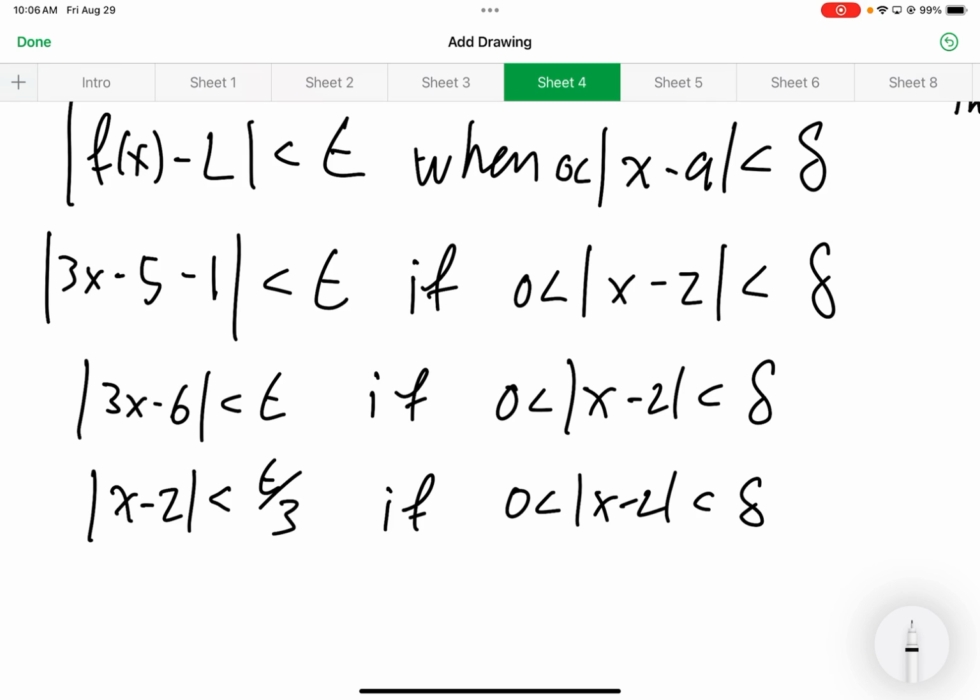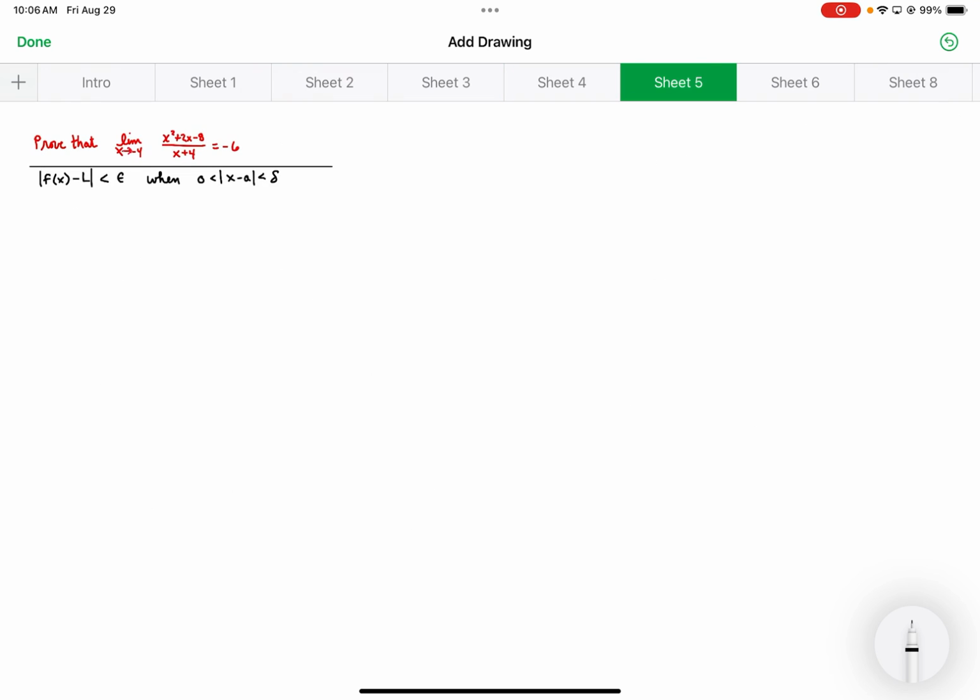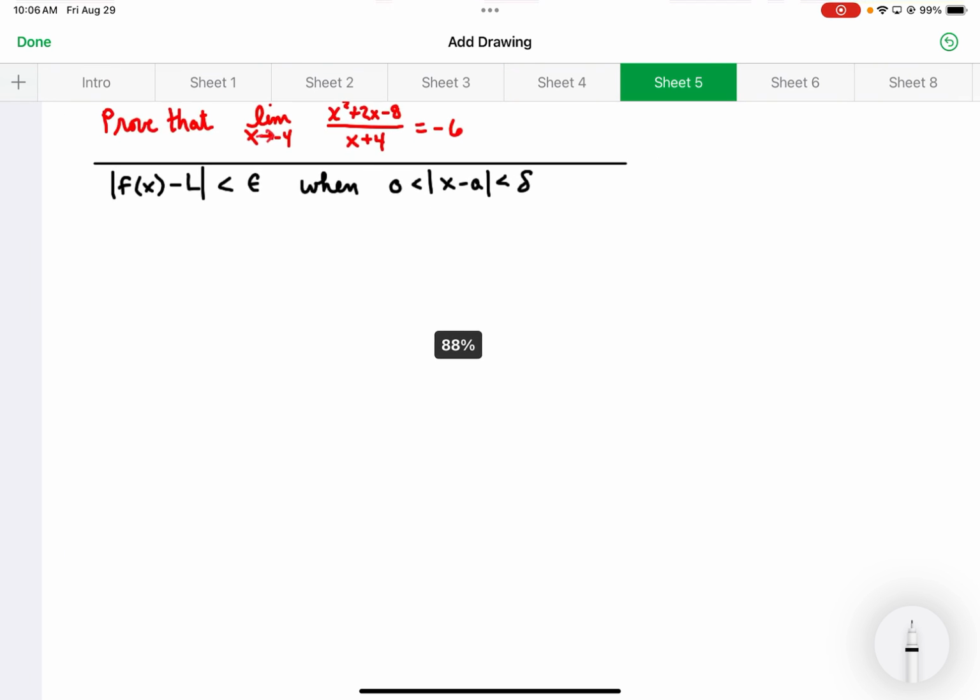Okay, so we were able to get that. So we're good. That means the limit exists because we're able to have some sort of epsilon where that distance is less than. So there you go. You don't need to say that delta equals epsilon over 3 for exercises like this. It's enough to show that these absolute value expressions are the same. All right, let's do a little more exciting example.